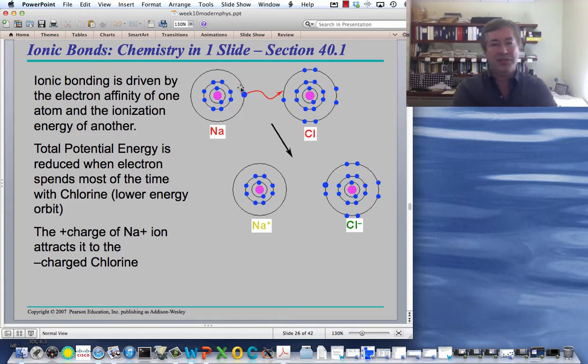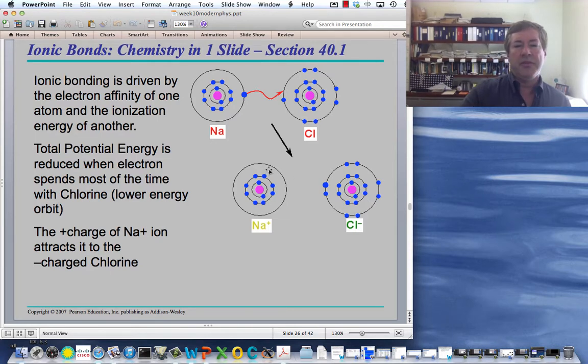So what energetically happens? What actually happens if these two atoms get close to each other under the right conditions, as long as they're not being smashed together too hard, but just hard enough that they could come close to each other, they will recognize that the potential energy of this electron would actually be lower. It could go down from this high energy level to a lower energy level if it could spin around the chlorine instead. So this actual configuration here would result in a lower total potential energy. You see, this sodium would act more like a neon here. It would be 10 electrons, both shells perfectly full, and this chlorine would act more like an argon. It would fill up here.